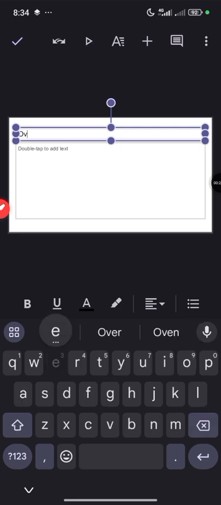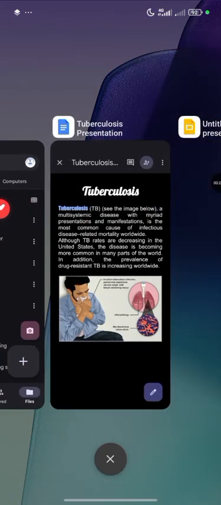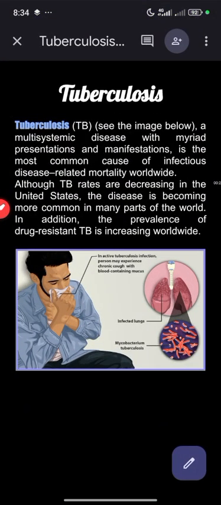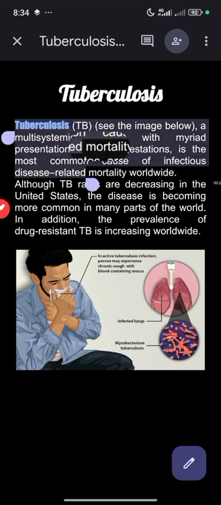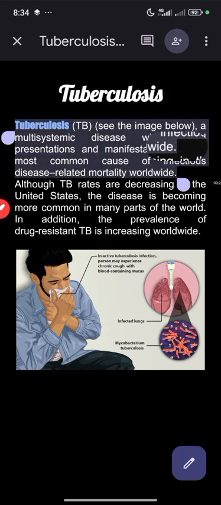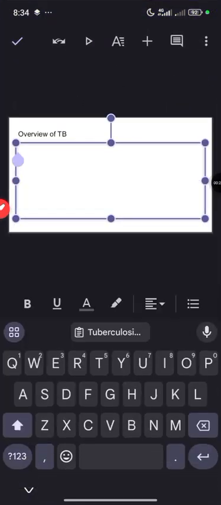Let me say Overview of Tuberculosis, TB. Let's go and copy our work and paste it down. I will copy it to this length and stop. Bring it in, double click inside and paste it.